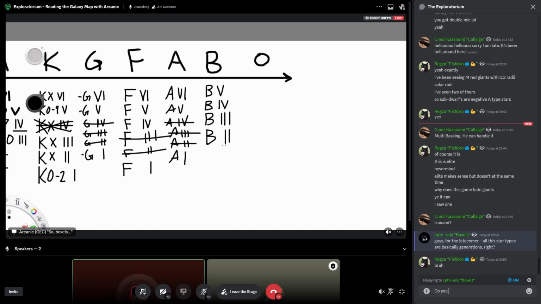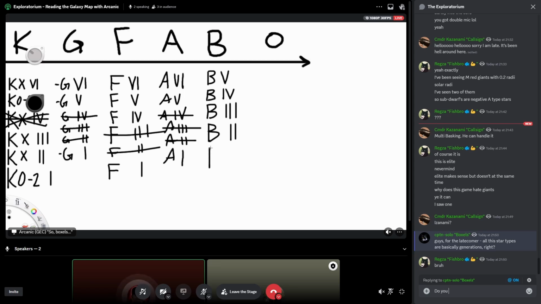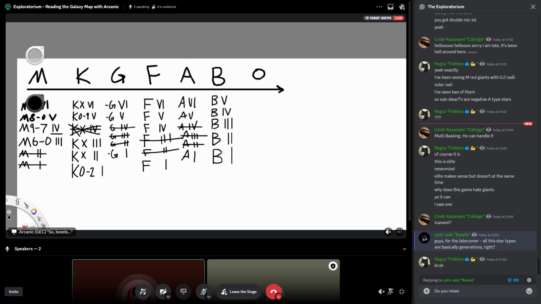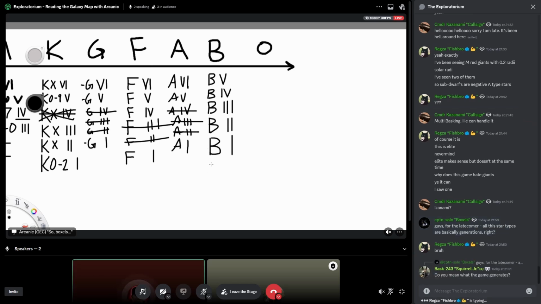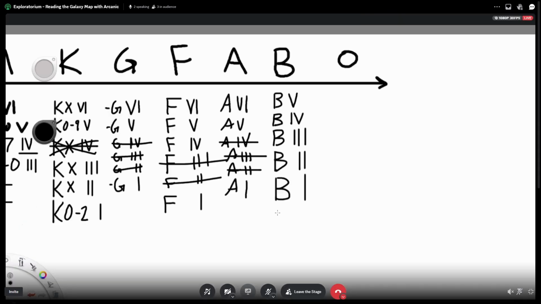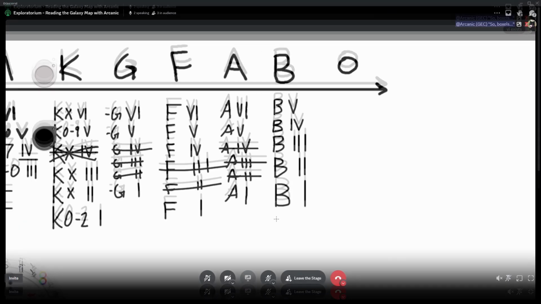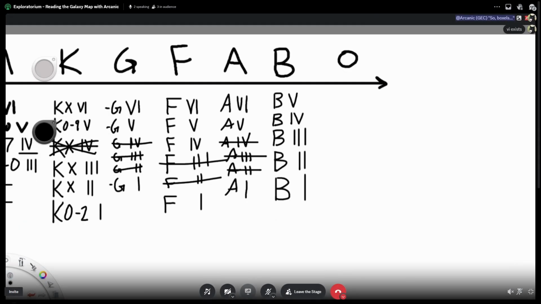But these can be found in FMass. I know B supergiants can be found in FMass too. They can go all the way up to HMass, but also there is another type beyond this that is specifically in HMass that you guys might not have actually noticed, but it's a thing. Okay, so we do have subdwarfs.